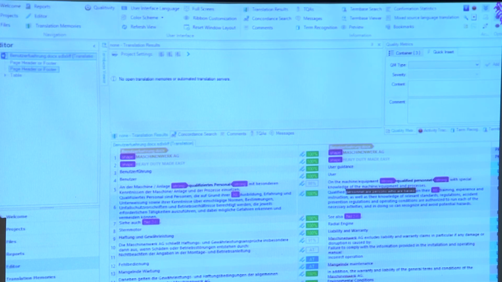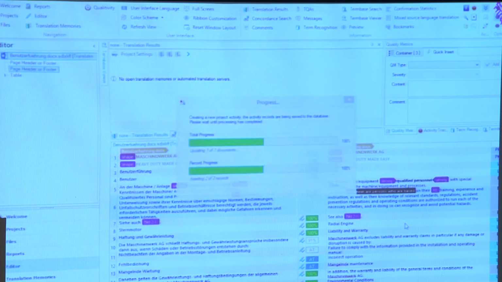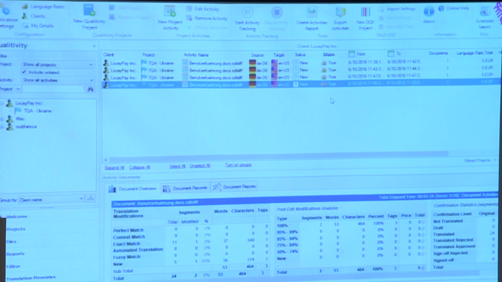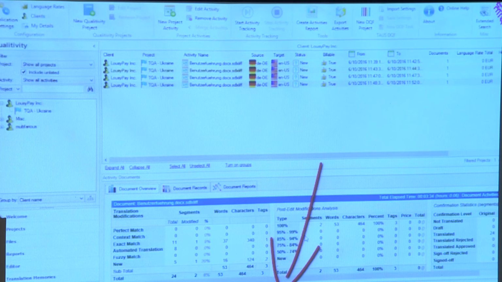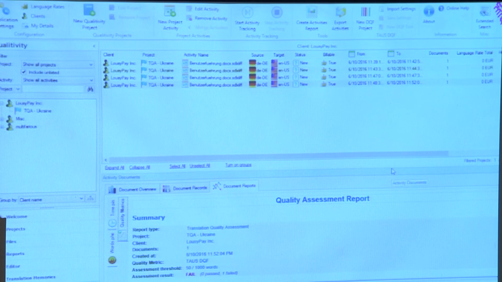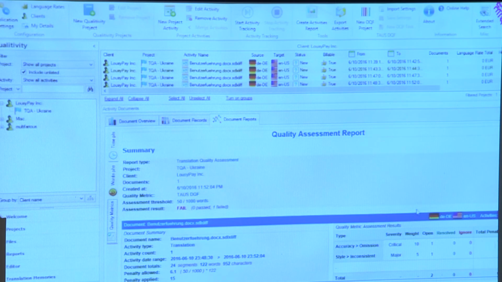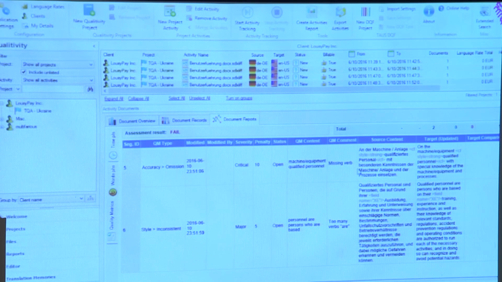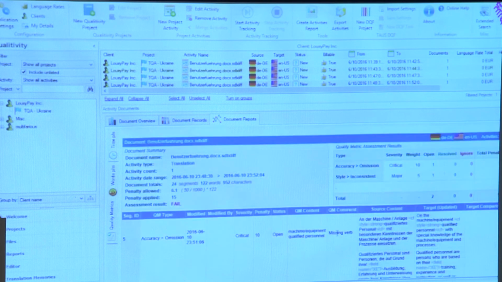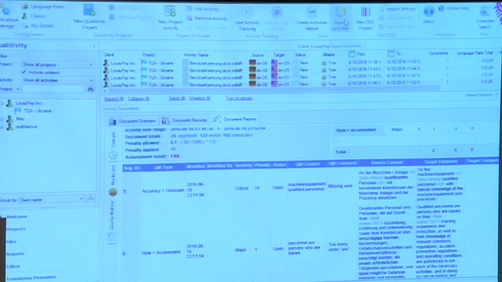When you've finished, if I close the file, so I'm not going to do them all right now, I click on OK. When I come back down to my qualitativity and look at the most recent one, which is this one here, if I click on the activity documents and then go to my document reports and then quality metrics over here, what you get, it's a little bit small to see on here I'm afraid, is a quality assessment report that has tracked all the different bits and things that you've written. It tells you which model you've used, TAUS DQF, whether it's passed or failed already. So it summarizes them up in a very similar way. And if you export the activities or create an activities report, you can get this report in HTML or in Excel to be able to use elsewhere.